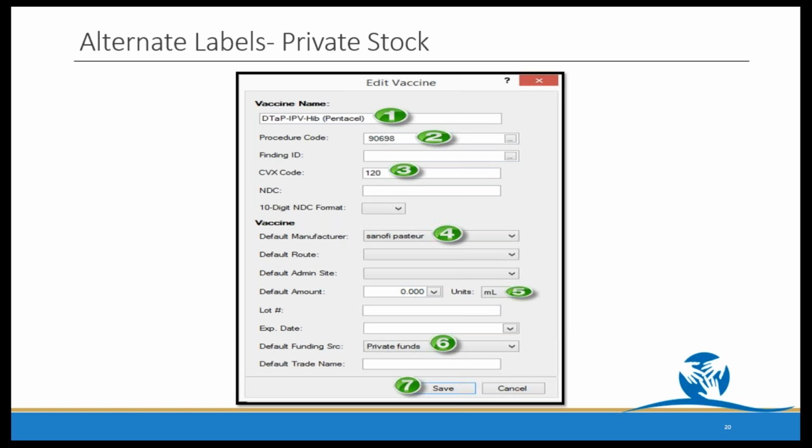The reason we do not default NDC numbers is for the pure reason that if you have multiple locations, we cannot guarantee that you are getting the same NDC number across the board. Same goes for the lot number.